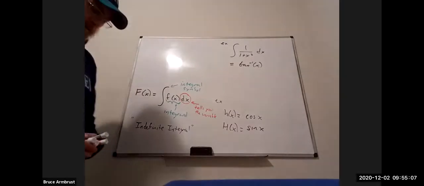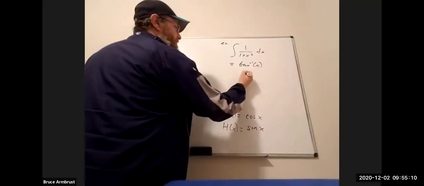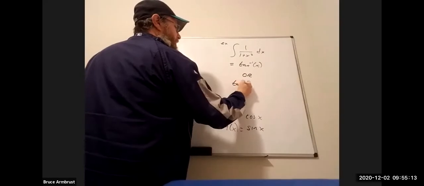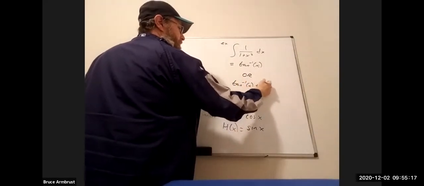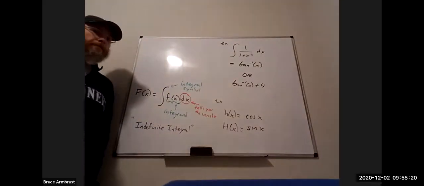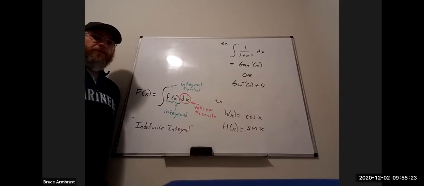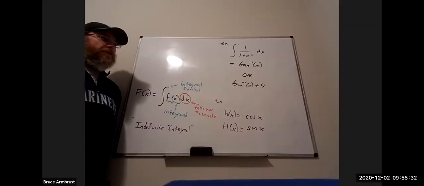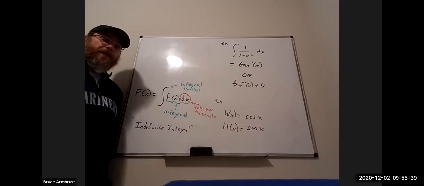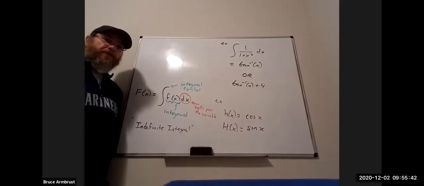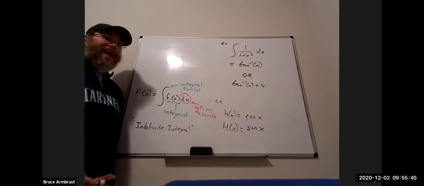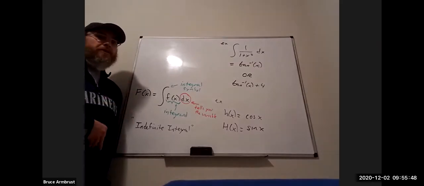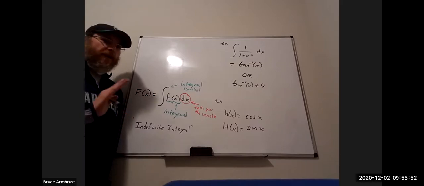Let me give you another one. What if instead I gave you inverse tangent of x plus 4? Is its derivative 1 over 1 plus x squared? Yes. Yeah, that's pretty easy to see, because what happens when you differentiate that plus 4? Well, that plus 4 goes away. We've already seen that constants that get added or subtracted disappear when you differentiate. And so in reality, inverse tangent works, but also inverse tangent plus or minus your favorite constant.